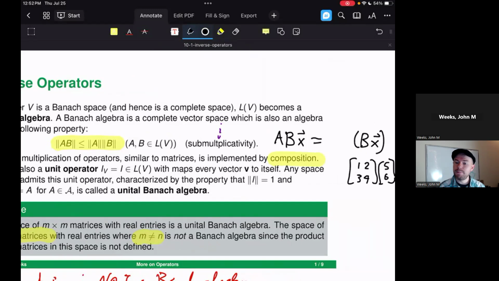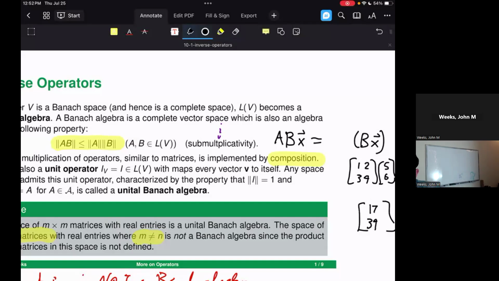Once I go through and multiply this 2 by 2 matrix by this 2 by 1 vector, what I am left with is a 2 by 1 vector once again. It's like 17, 39. Here I'm implying that these are two numbers that are just right next to each other. It's not 1739, it is 17, 39. Maybe I could even write them closer to make that a little bit easier to make sense of. There we go. So there is the vector Bx.